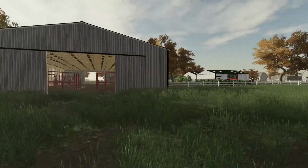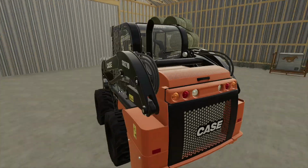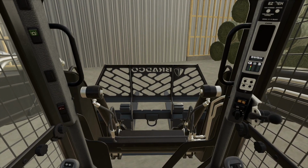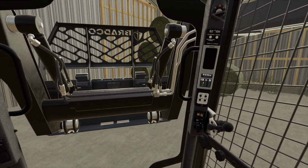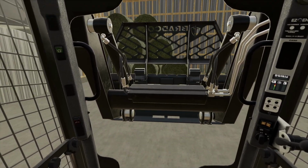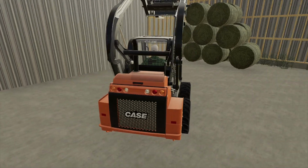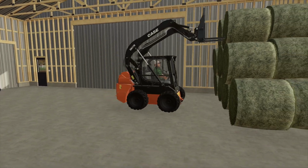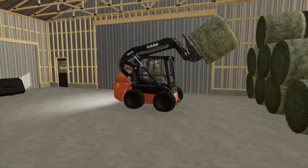The first thing, I suppose, we will start feeding some horses. Our 6R is still in the shop, so we're gonna have to use the Case IH, the little skid steer we got. So let's fire it up and pick up the forklift, and yes, we're using forks. We're using pallet forks, not your normal bale spear. For those of you who did not realize, that is a thing you can actually do, and in some cases it works better than the bale spear. So that's why we use pallet forks. We're gonna try and pick up the first bale here and take this on out to feed some horses.